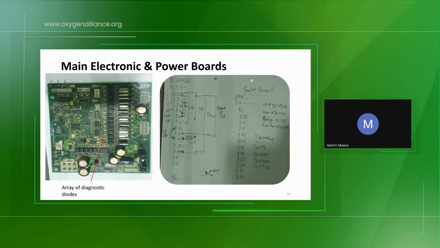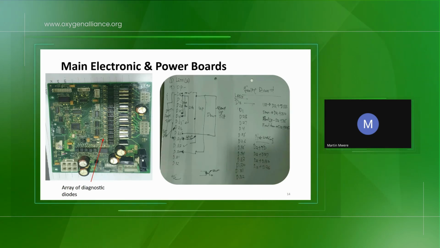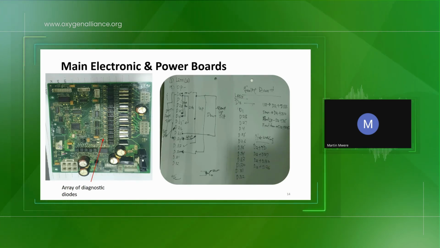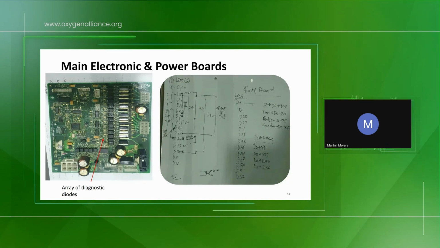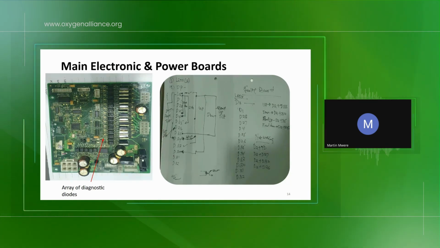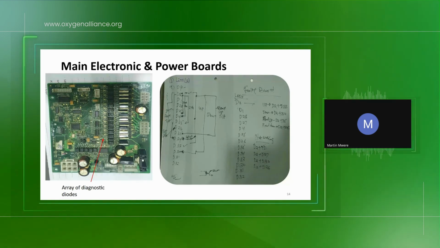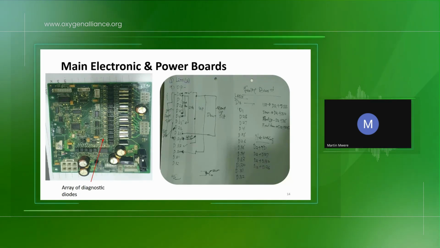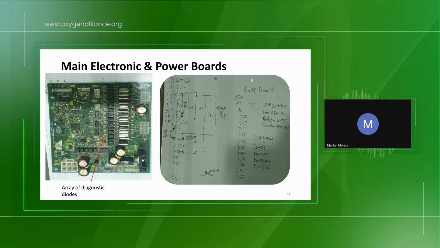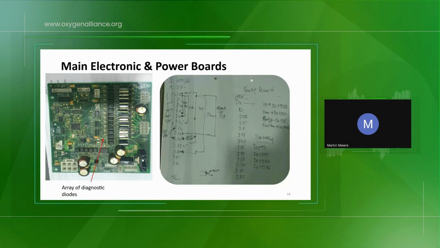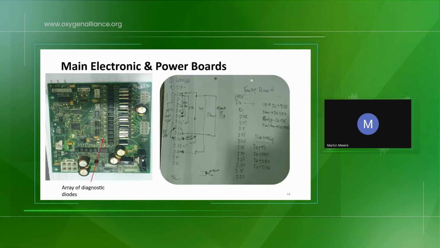So as an engineer, this is the second electronic board, and it is the board that will mostly go faulty. What will go faulty within this electronic board is the MOSFETs. These are the MOSFETs. You can count them depending on the operations of the chair. And these ones here are what we call the optocouplers.